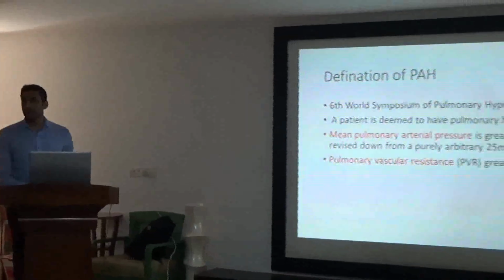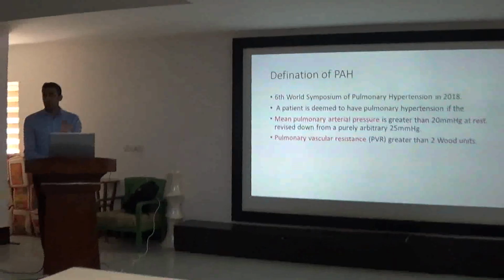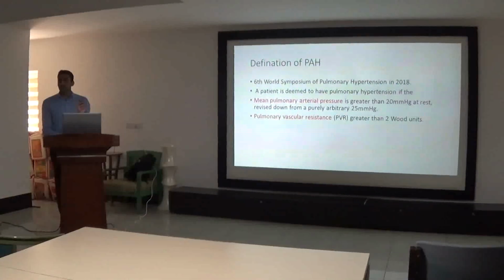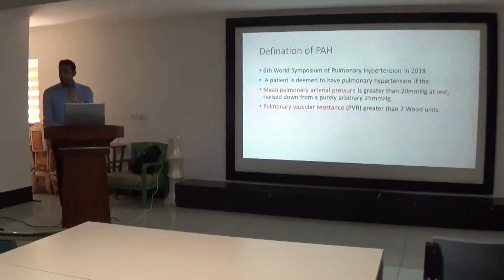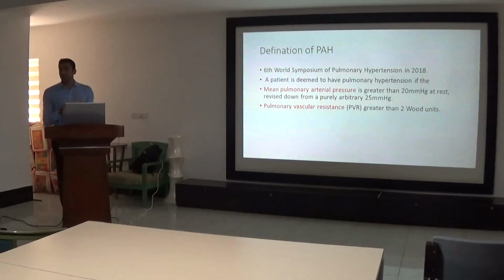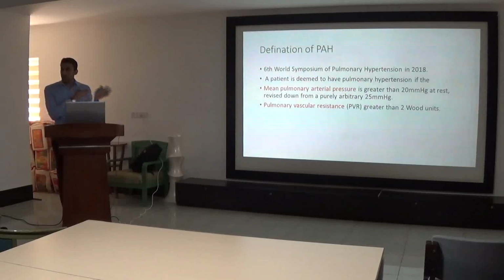The reason for doing that is that they have included CTEPH, that is chronic thromboembolic pulmonary hypertension, as a phenomenon now. And in that disease they include this spectrum also, so that the screening occurs earlier. Previously we used to wait till 25 mmHg, previously we used to wait till 3 Woods unit. Now they have decreased that criteria, like we keep on changing the criteria for systolic hypertension also. So they have decreased this criteria for early screening.